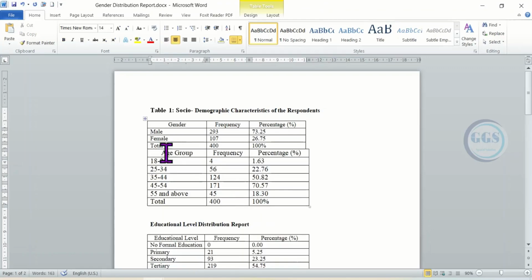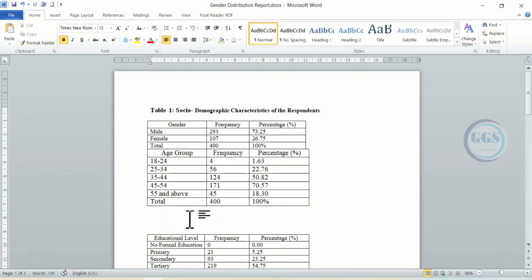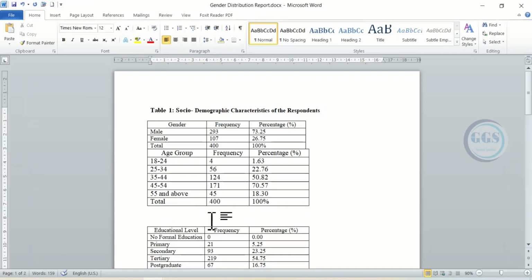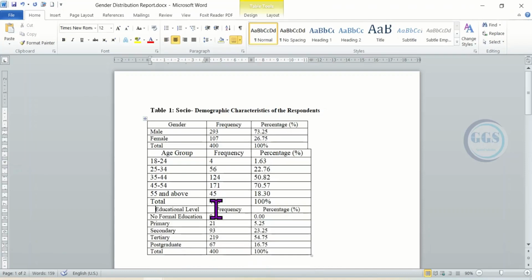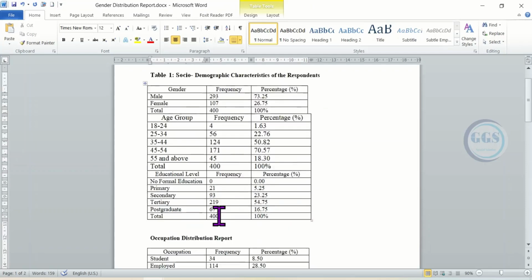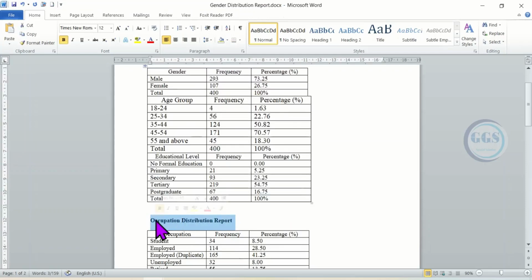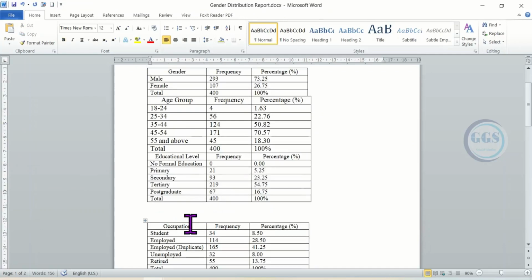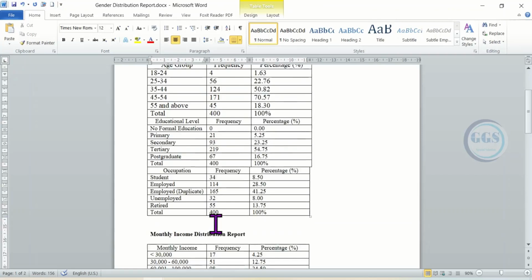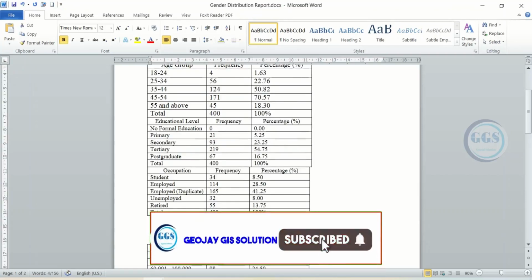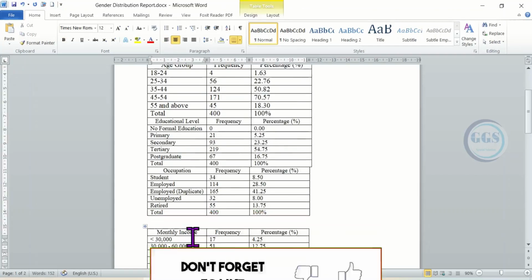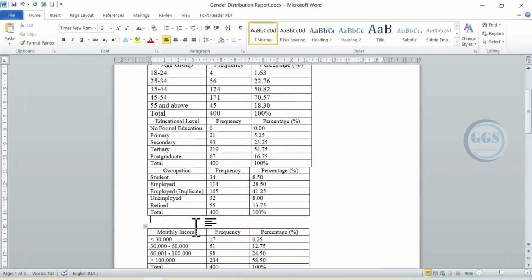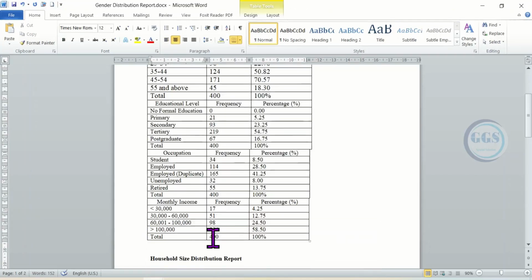You can see that it has joined the tables together. Likewise this, remove it by pressing backspace, then the last line, just click delete. It will merge it to the previous table. Likewise this, just highlight it and backspace like this, then press the delete key. It will merge the table. This one, just press the backspace key, and the last one, press the delete key. You can see that it has merged it.